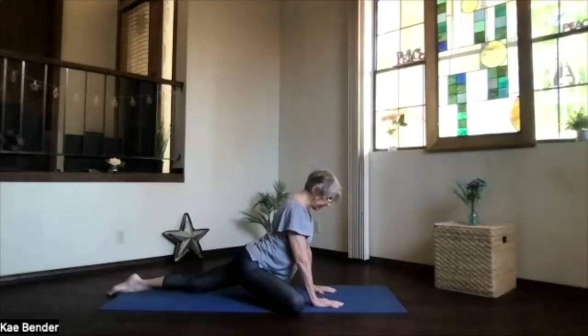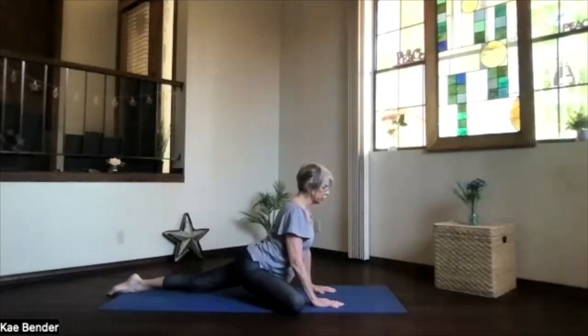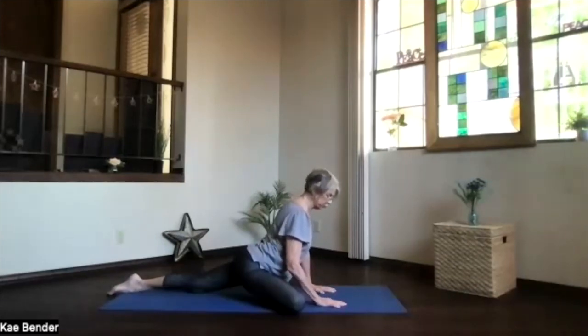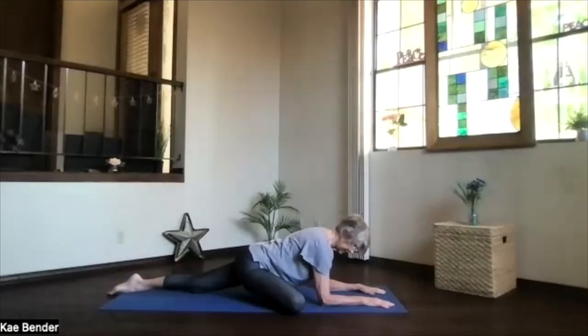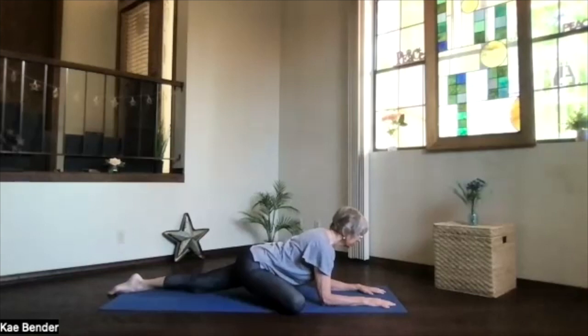So take a moment there and bring your chest forward and your hips evenly down toward the floor. And if that feels good, just stay there and relax, and those hip bones will come further toward the floor. Or if you want a little easier practice, bring your hands down forward and your elbows under your shoulders, and let that whole lower body sink a little bit more.